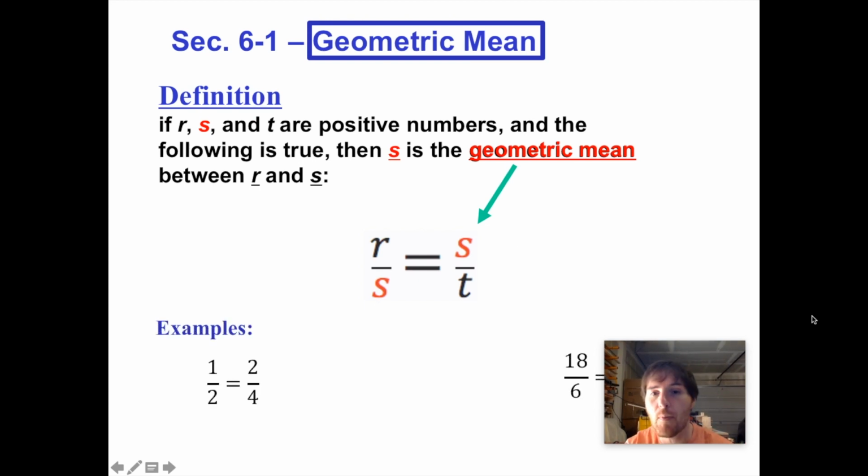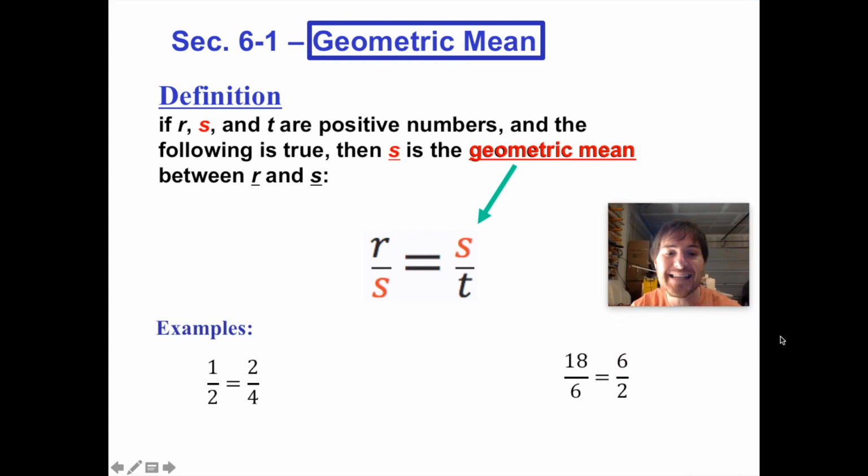So let's look at it a little bit more practically here, because sometimes it's easier to look at actual numbers rather than have to deal with variables right away. So I wanted to show you a couple of really easy examples of noticing when we have proportions set up in such a manner where we can see a certain number is a geometric mean, not to be confused with the way that you've been calculating means in the past. How have you guys been calculating means in the past? You probably had to do that in some middle school math, right? Calculate the mean of these 2 numbers, for instance. We'll get to that in a second. But a geometric mean is the sort of proportional mean here.